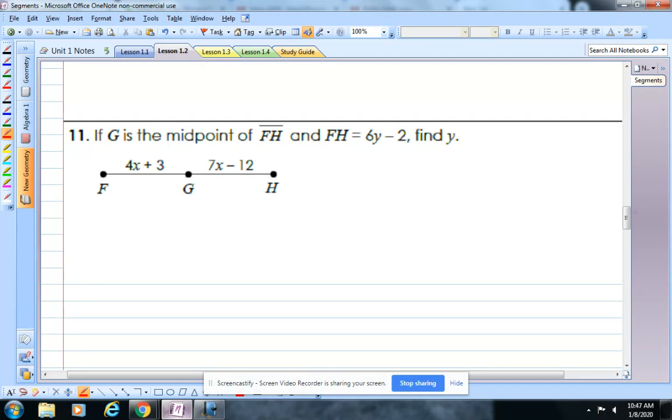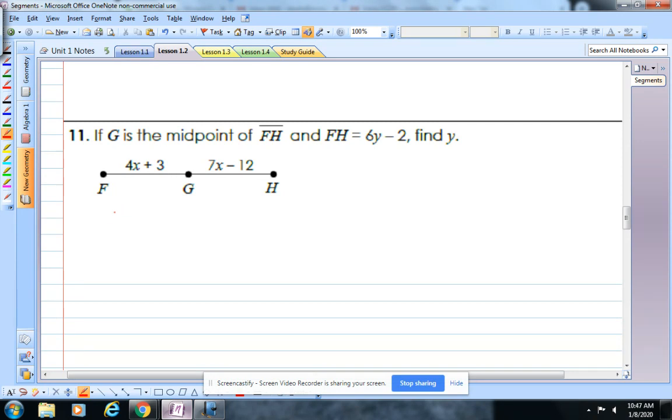Very good. See, in geometry, it's always good to come up with a game plan, right? Start with what you know. I know this is a midpoint, so I know these two can be set equal to each other, right? And after that, I'll get X, but I need to find Y. And Y is in here with the length of the whole segment. So after I find X, I can plug it in and get the length of that whole segment and set that expression equal to that number. Does that make sense? Okay, so that's my game plan.